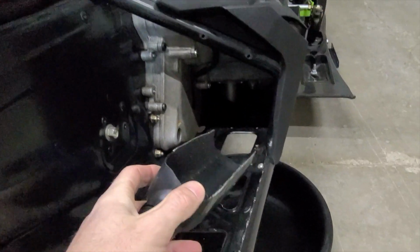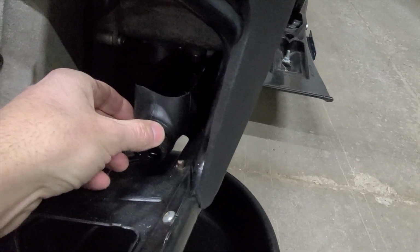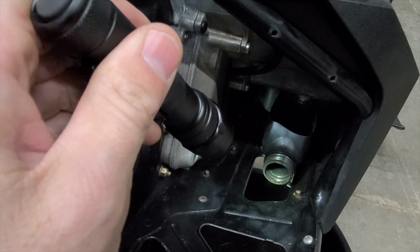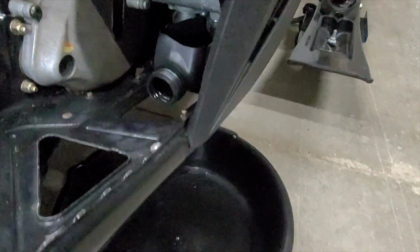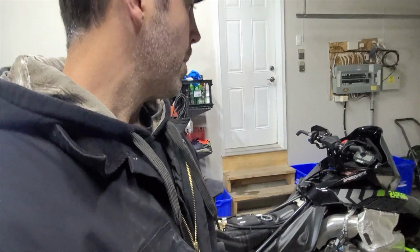Alright, so hopefully you can see this. So you're just going to slide this. So the oil is going to go into the container, out the spout, through the running board, and into the container. I want the front of the snowmobile to be slightly higher than the back. One, it's going to make sure all the oil drains out of the oil pan, and two, it's going to make sure that the oil flows the proper way in that homemade funnel I just made.